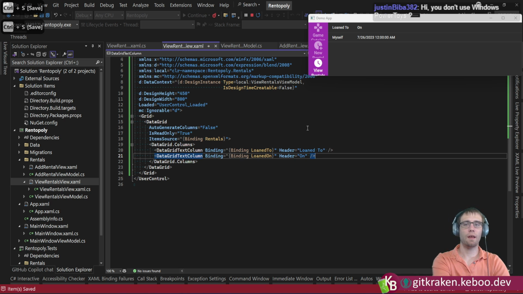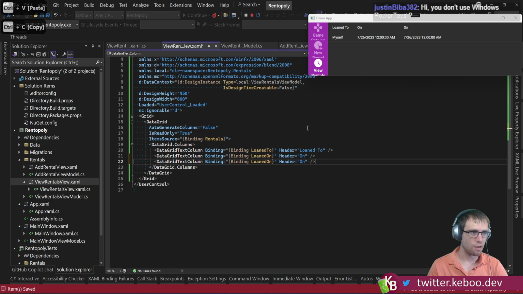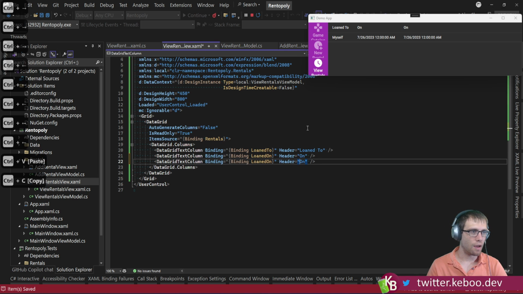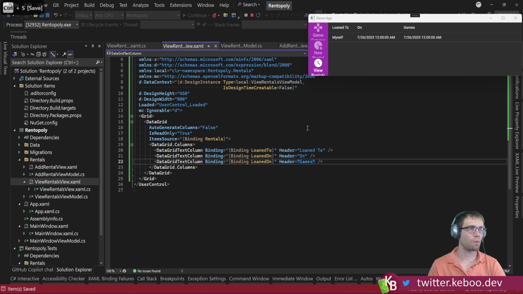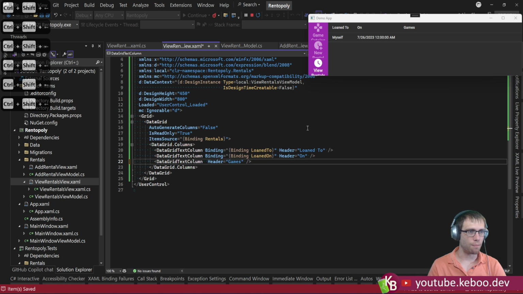At this point, we could do the extra column for the returned on, but do we really need to? Our where column says only grab the null one, so two is going to be good enough. At some point, we're probably going to want to list games, to show that up, and we might want to clean up this binding to be a little different.